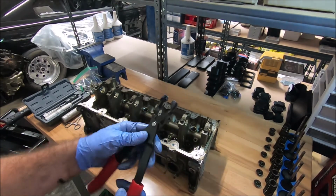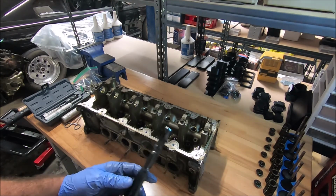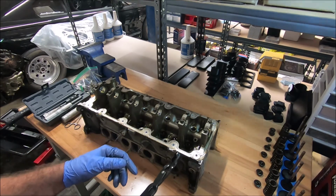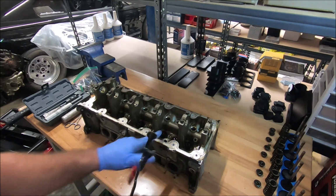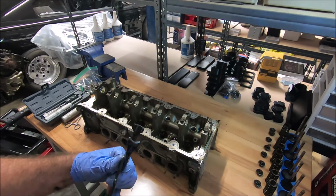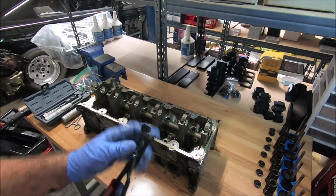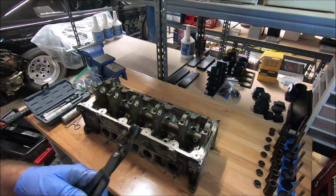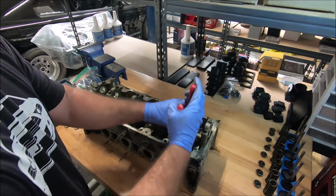This is a valve seal removal tool. When I first started out, you can probably get them out with some needle nose or something like that, and then there's other ones that sometimes can be really hard, where they lock on and you can pivot with them. This one I really like. I don't think I got this one at Harbor Freight, but it's got little grooves in it to help grip the seal. I think it's still only like 20 bucks, but I had to order it. It makes getting these things out so much easier.